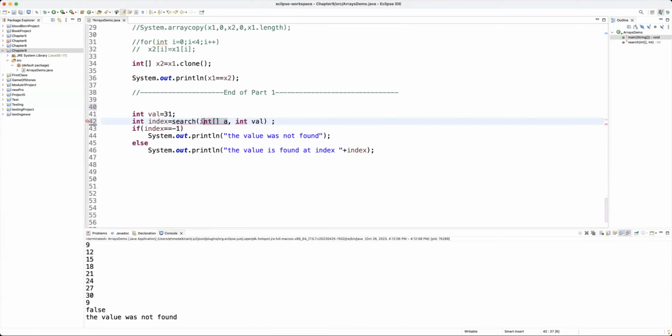And now what we're going to be passing, we're going to be passing my array 1, and we're going to be passing val. So those two values are simply going to be passed to the search method, and then the search method is going to return the index. And here, the index value -1 here. If the index was returned as -1, we're going to get this message. Otherwise, it's going to get this one. I'm going to get the exact same value here. So item was not found.